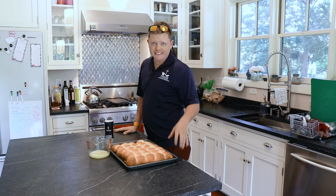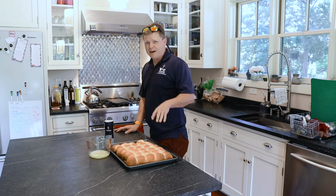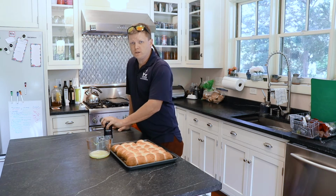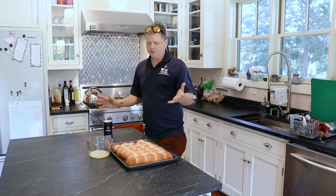All that's left before we can eat them is to drizzle over top about half a stick of melted butter and then dust with some coarse kosher salt. Enjoy!